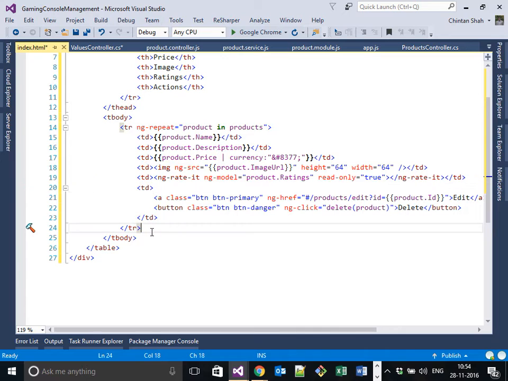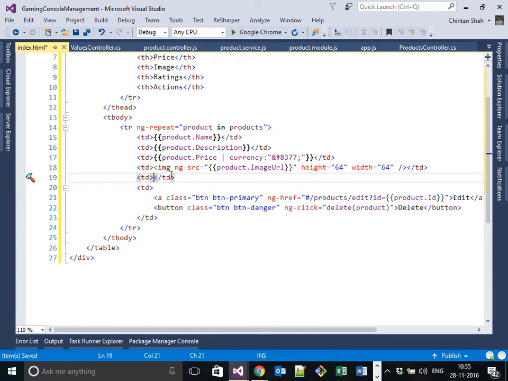When we are accessing products, does the get function already get called before that, or when is it going to get called? That is what we'll come back to a bit later. Right now over here I'll just directly put the ratings.